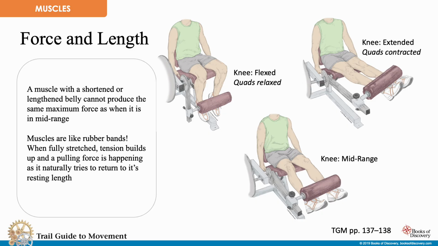So it's kind of like a handshake. If someone is standing 10 feet away, you can't reach them because it's lengthened. If they are hugging you, you have no room to move at all. So that's shortened. But if they are right in front of you, you can give a good, strong squeeze. When you're working on a client, always look at the joint angle. If it's an extreme, you're fighting physics, and the muscle won't even allow you to start before you even get started.